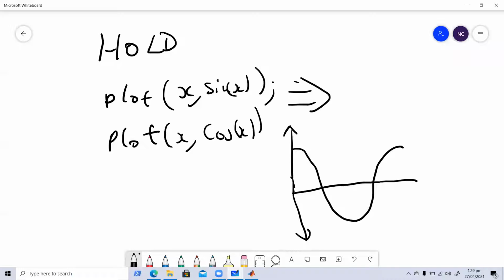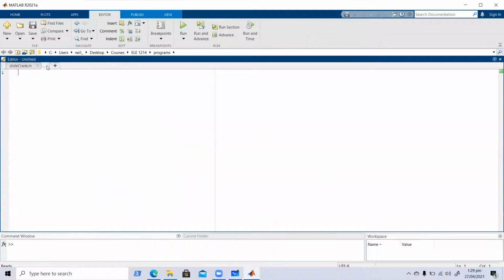So let's try that. Matlab. Do a new script. Right, let's do x is equal to minus 10, 0.1 to 10. Right, suppress the output of that.